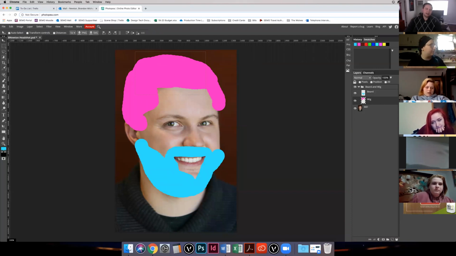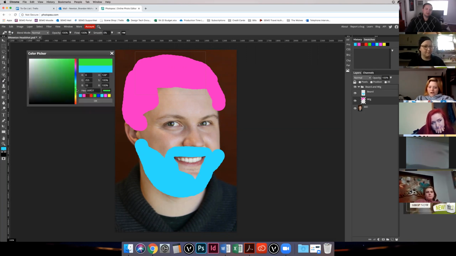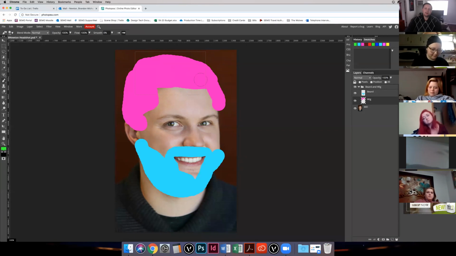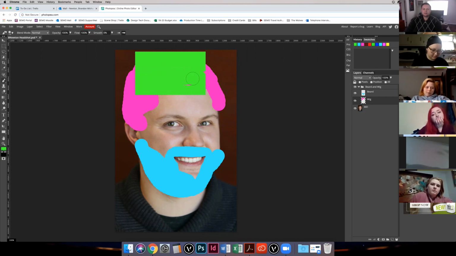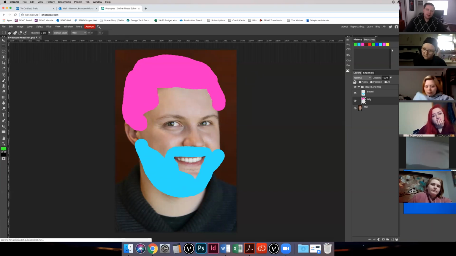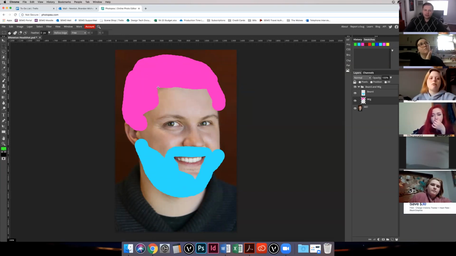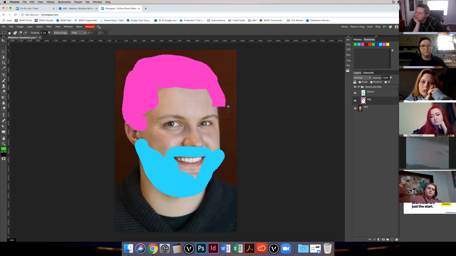On the same layer, if I'm using the paintbrush tool and I'm changing to a different crazy color, green, it will let me paint only within the selection box. This tool is great for when you want to select very specific things. Or it works the same way if you're deleting something. If I want to delete just this little piece right here, I can marquee it or rectangle select, I can hit delete and it will delete just that little chunk.